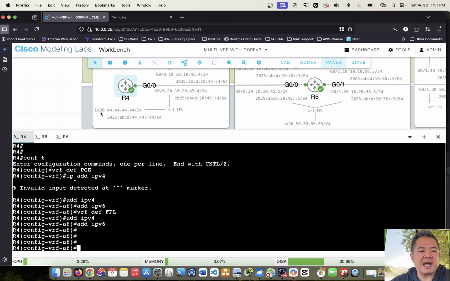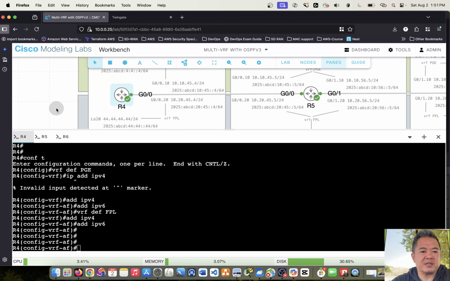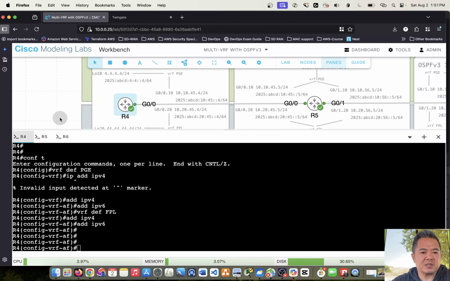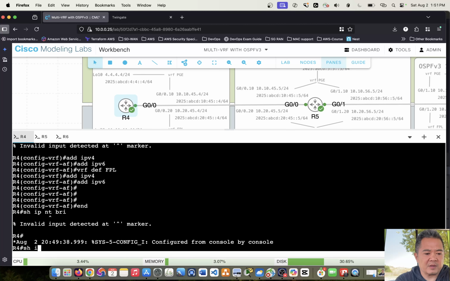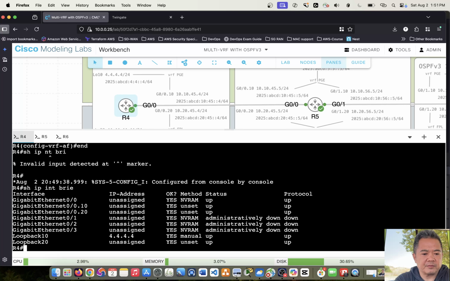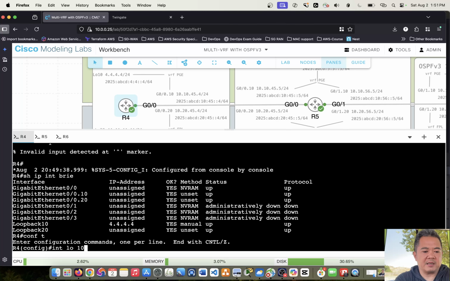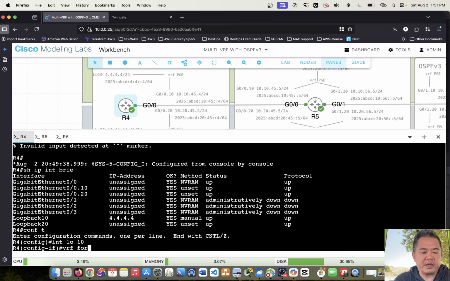Now let's go ahead and assign the loopback interfaces to that. Hang on, show IP interface brief. Okay, so let's assign the interfaces to the VRF and then configure the IP addresses for the interfaces. Interface loopback 10, VRF forwarding.